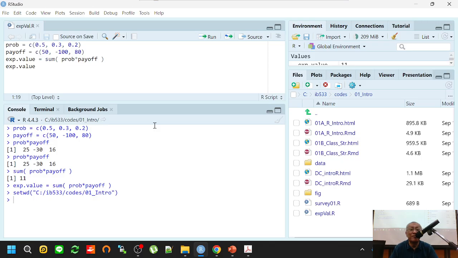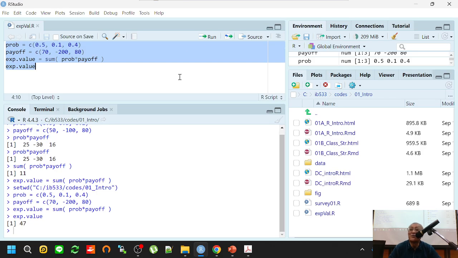Now in this simple program, if after 2 days something has changed, for example, the payoff is changed from 50 to like 70, and this payoff is changed from -100 to like -200, and then the probability is changed to 0.1 and 0.4, then you simply need to modify and run the program again, and you will get the new expected value.